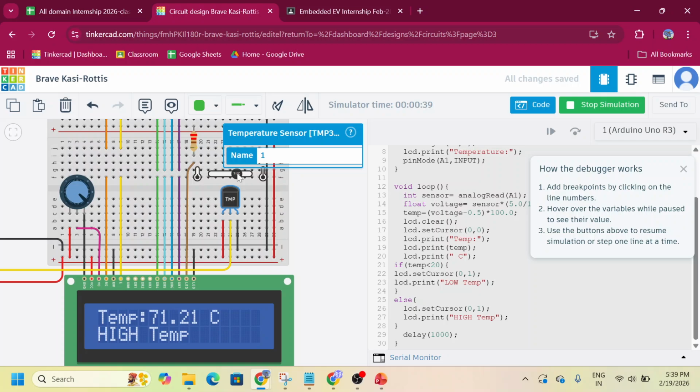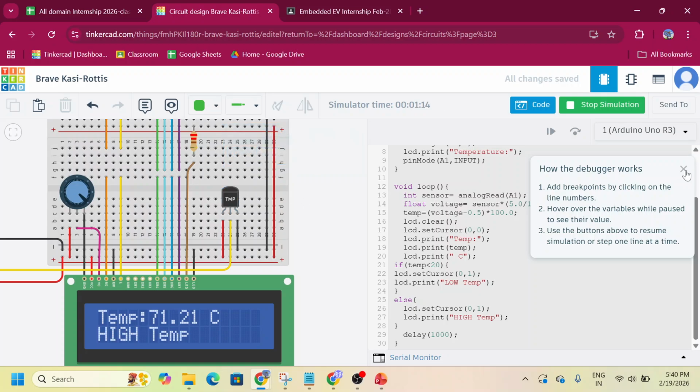So think like you have connected the sensor to a battery. The battery's maximum temperature is 60 degrees. After 60 degrees, that battery gets damaged. So you can limit the battery charging to 60 degrees. If the battery temperature crosses 60 degrees, then cut off the battery supply. Like that you can do applications. Use the temperature sensor as an application for the electric vehicle.